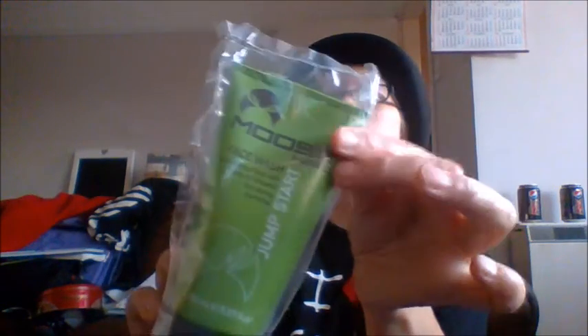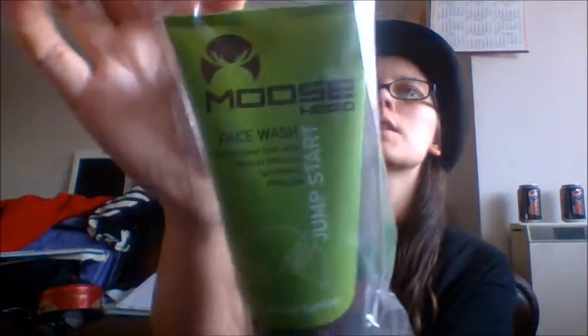The next item cost just a pound — it's the Moose Head face wash, called Junk Start Hero. This is for my elder son who gets acne and really dry skin from doing a lot of sports and being in college all day. It's the Sprucial Look natural volcanic scrubbing particles face cream — you put it on, leave it for a while, wash off, and towel dry. Just one pound.